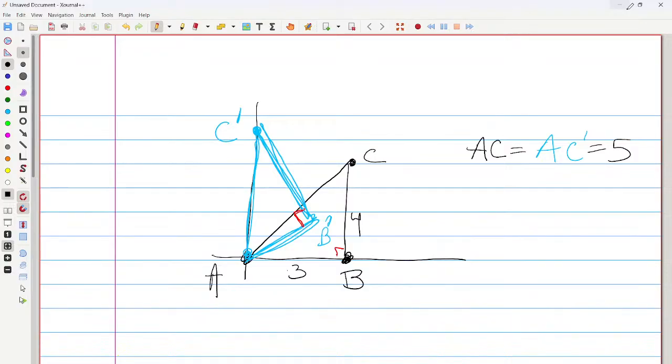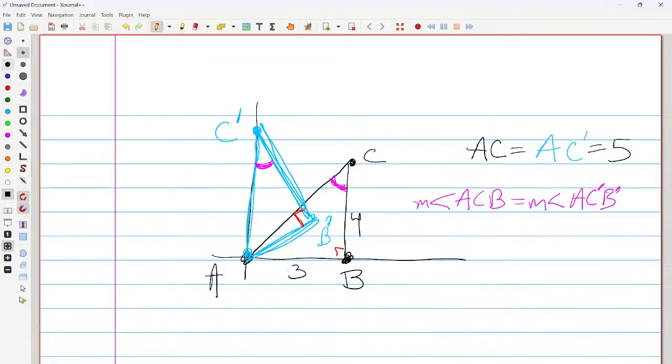So the next thing to notice is that angle, how do I want to name this? I want to name it ACB, or the measure of angle ACB, equals the measure of angle AC prime B prime. It's kind of obvious, you're rotating, so that's a rigid transformation, which just means congruence is maintained.